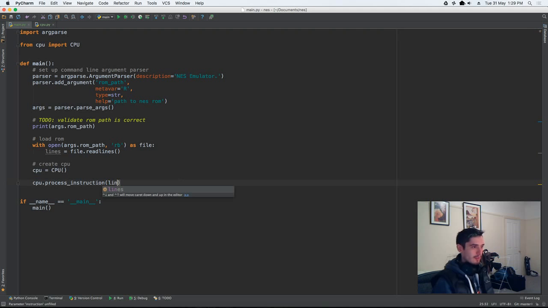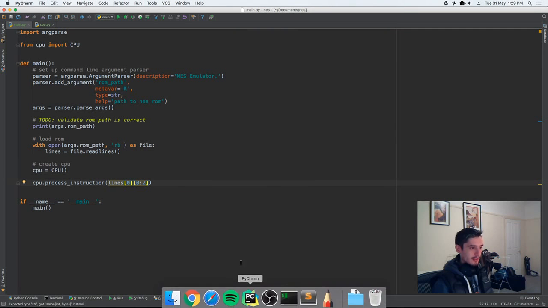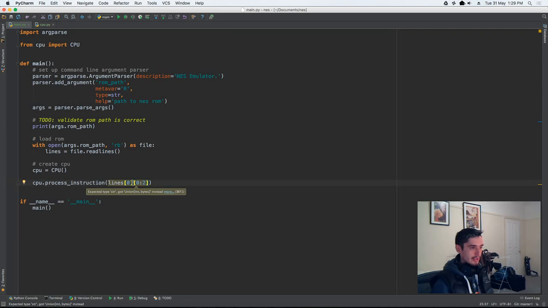So let's pass it lines 0, and let's pass it the first 3 bytes. Now, what, expected string got union int? Oh, that's not how you do string splicing in Python then. I have no idea how to do that. Lines 0, I believe, is bytes.